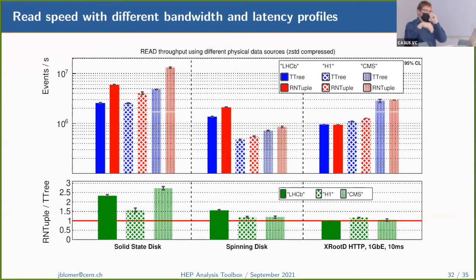Then I will probably skip over this quickly. The point to take away is the logarithmic scale of the y-axis here, the throughput axis. A good I/O system has to perform well for very different I/O characteristics, from slow network to spinning disk to solid state disk to maybe something like Optane. There's a very wide range, orders of magnitude in difference in latency and throughput of the devices. And one of the things that counts is the application-defined I/O scheduling. The application knows pretty well, or can make a pretty good guess, what data is required next, so it makes sense to put an explicit I/O scheduler in the application.